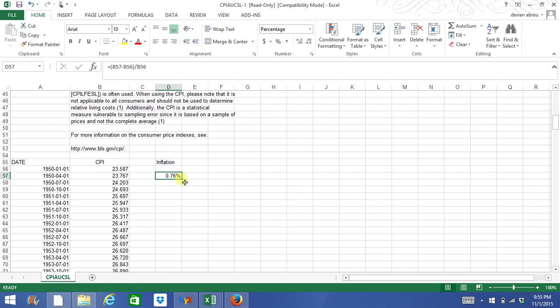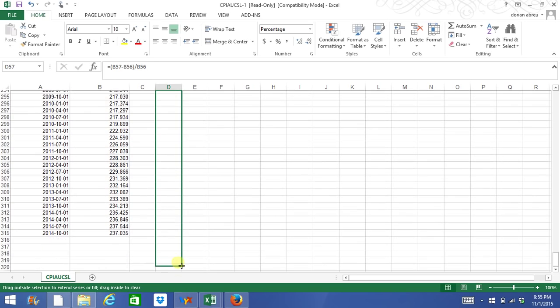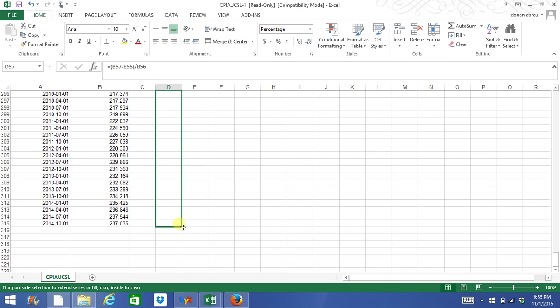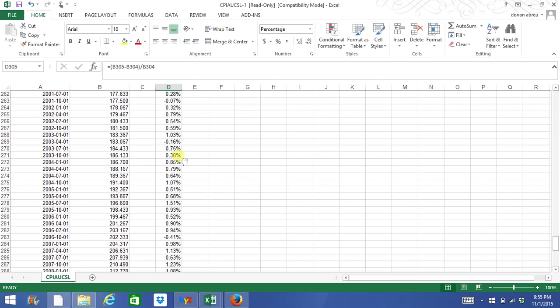If that doesn't work, then you can click the left mouse button, and while holding it, drag the mouse all the way down. And what this is doing is copying that formula you entered in that first cell all the way down. And you let go of the left mouse button, and you would just see the computations come up. And this is the series for inflation.